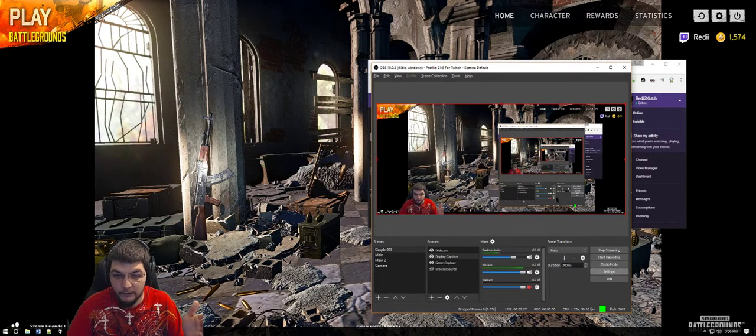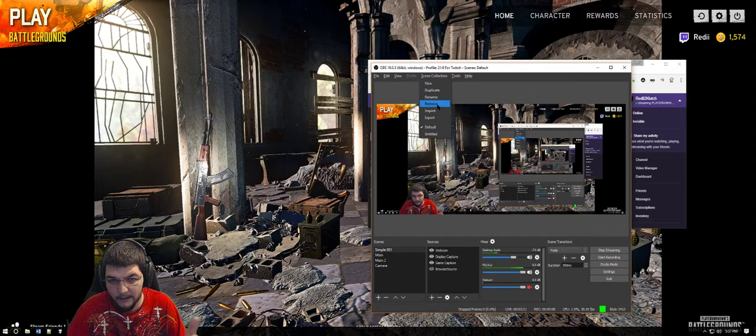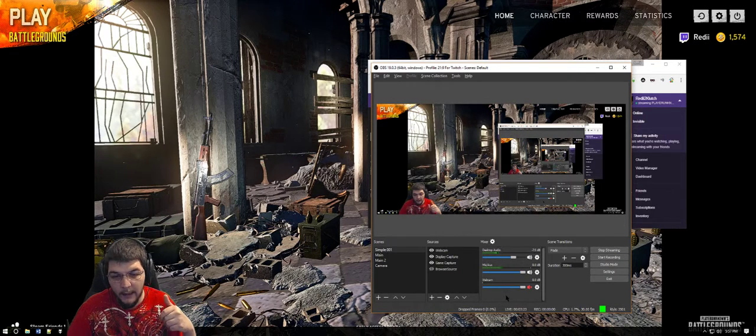Profile gives you different base settings. So you can go in here to Profile, and it's kind of like the same as scene. You got new, duplicate, rename, remove, import, export. I could even export mine and somebody can download them if they want, but settings are going to be a little different for one computer to the next, and there's plenty of videos on how to set them up if you need to do that. Anyhow, go in here to Profile, either duplicate it or just create a whole new one, and then set that to 16:9 aspect ratio and have your scenes in the same.